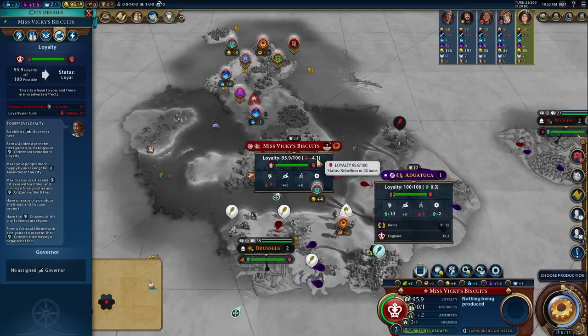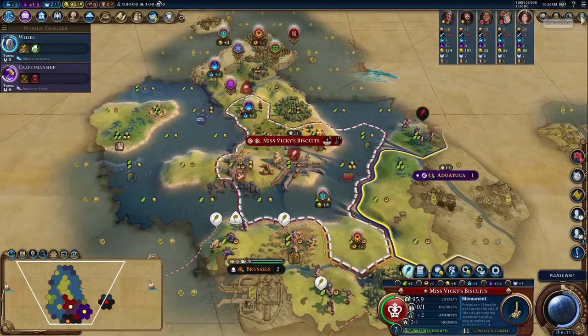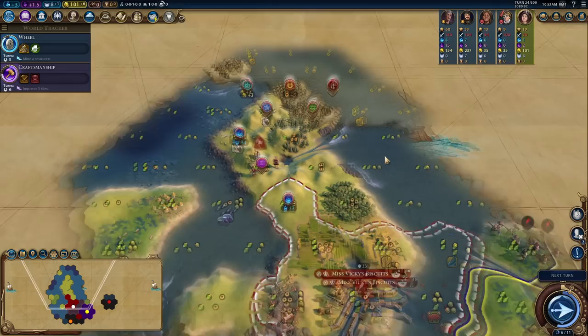-4. Oh, that population loss was a little bit of a problem. Let's go found that city quickly to give myself a bit more pressure. I also want a monument up nice and fast in case I get any heroes. I don't think I've discovered who heroes are at the moment, which is a bit of a problem. It's what happens when you never leave the British Isles.